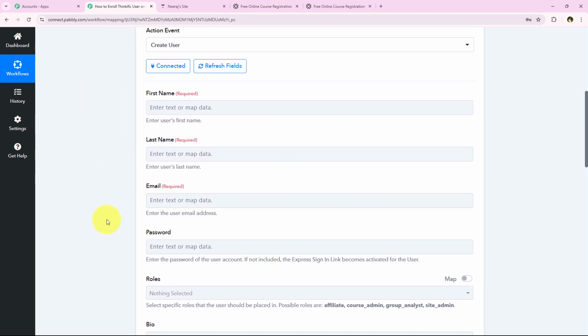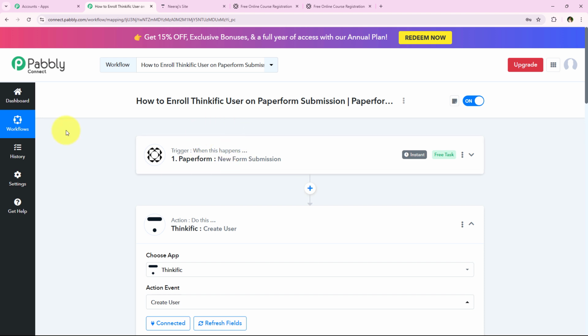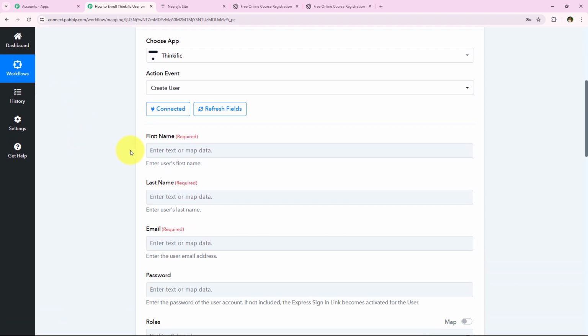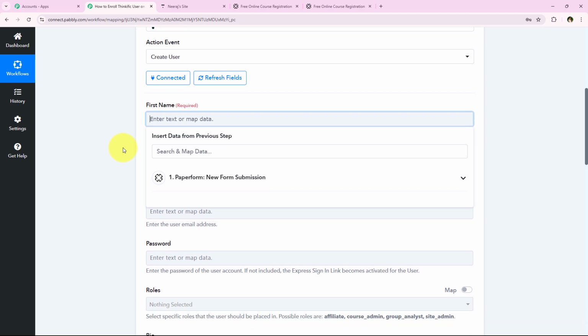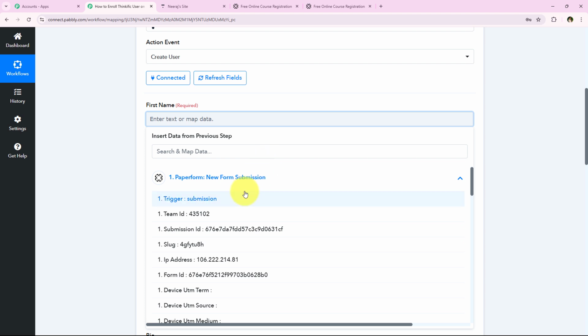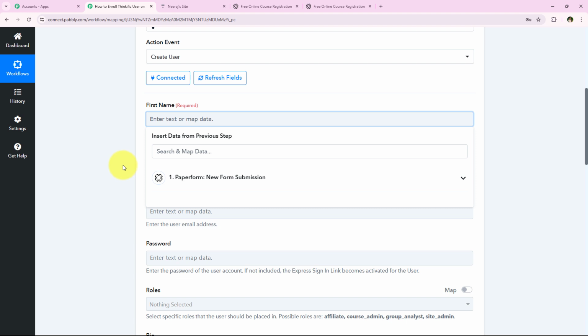So yes, we're going to enter all of these details right over here from the same details which we received in the Paperform submission, but we're not going to enter the details manually, but instead we are going to map it. So you must be wondering what is mapping, right? Mapping is a method by Pabbly which means inserting the data from the previous step, and as you know, our previous step was the trigger step where we selected Paperform as our trigger application. So we're going to map the details from the response of our trigger application only, and as soon as we map these details, automatically my details will turn dynamic and change with every new response received.